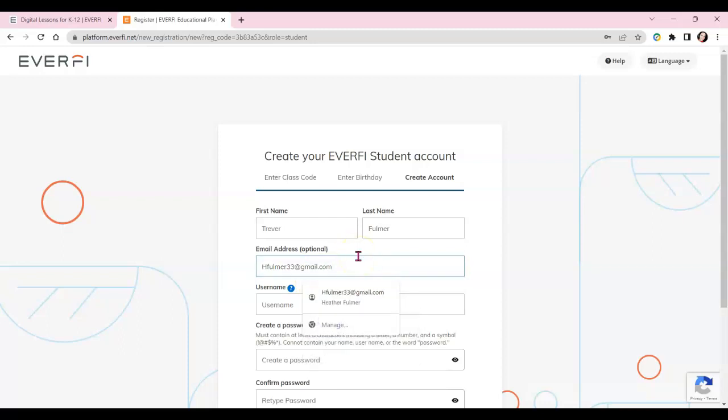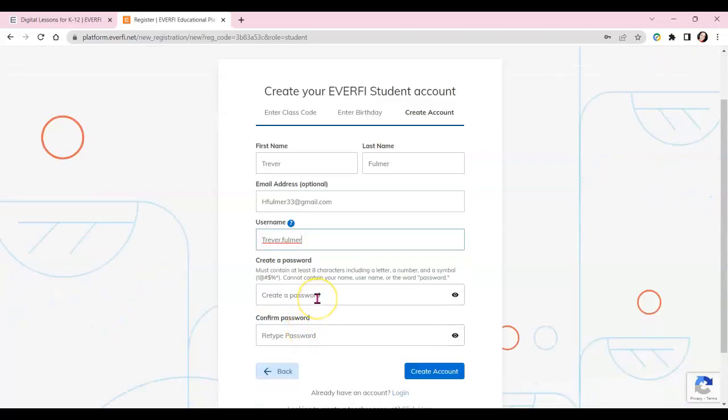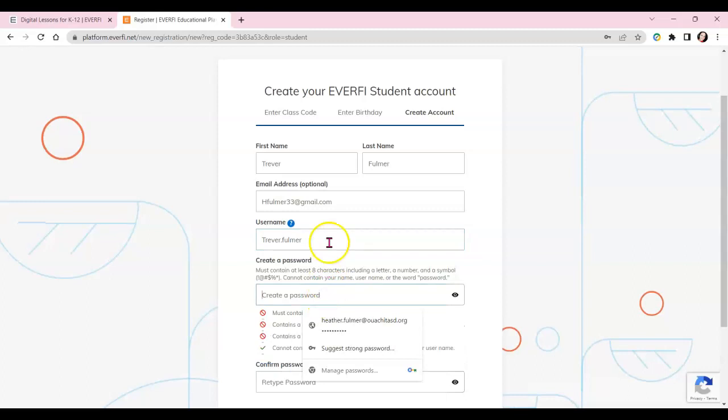I'll use my personal email. I think it should work. My students do first name dot last name as their username, because when it pulls up on our teacher side, we need to know who that person is. That's very important. Just make it real simple and listen to whatever your teacher's directions are, but this is how I do it in my class.